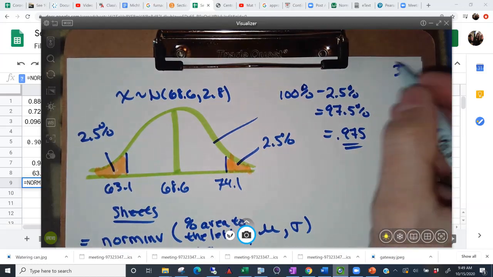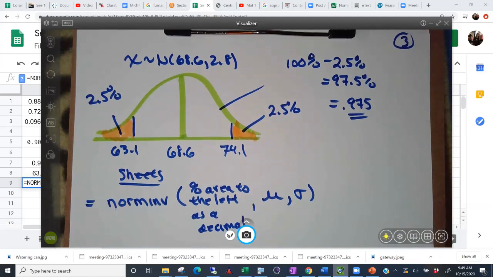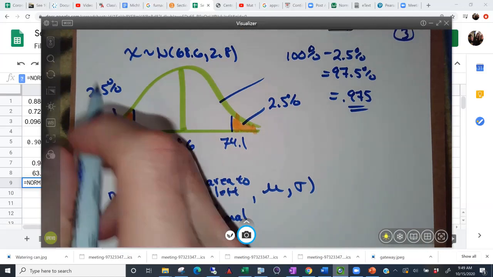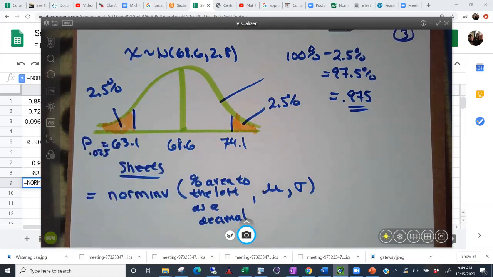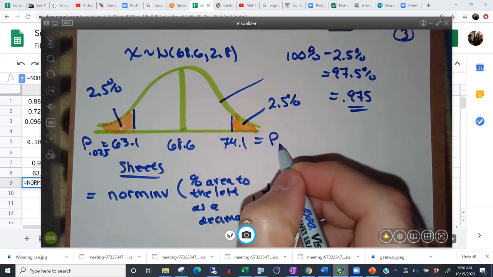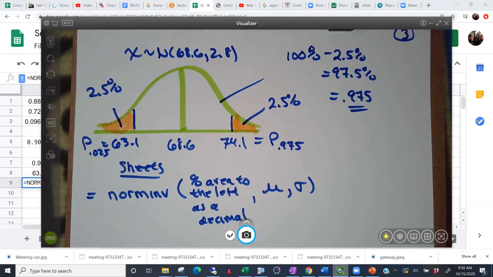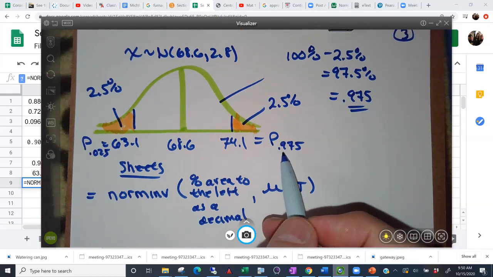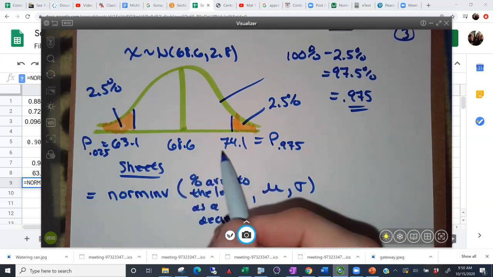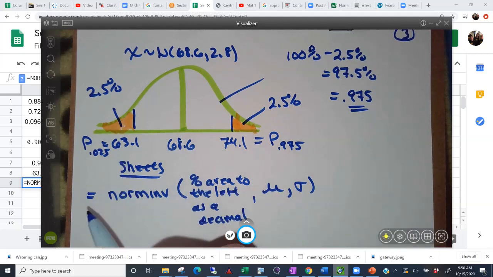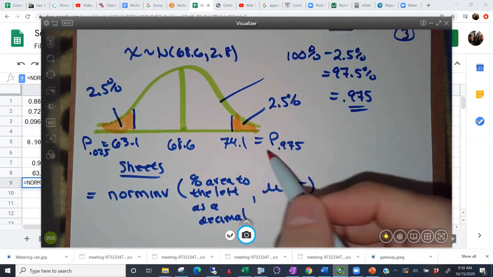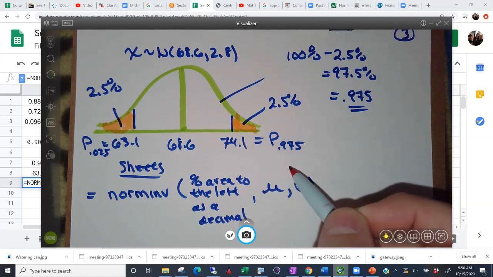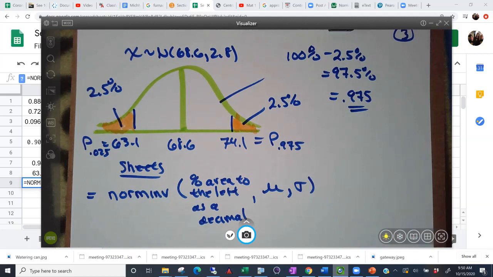So would you consider 63 to be in the bottom 2.5%? Yeah. Another way to think of this is that's P sub 0.025, the 2.5 percentile. Whereas this is P sub 0.975, the 97.5 percentile. It separates the top 2.5% from the bottom 97.5%. Now, confusingly, it's also known by a z-value, or, well, it's not quite a z-value. If this was a standard normal curve, we could write z sub 0.025, but I'll save that for when we work with the standard normal curve again.